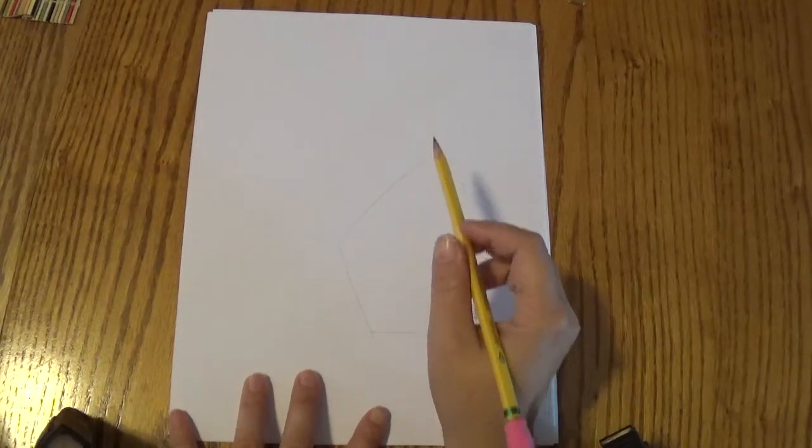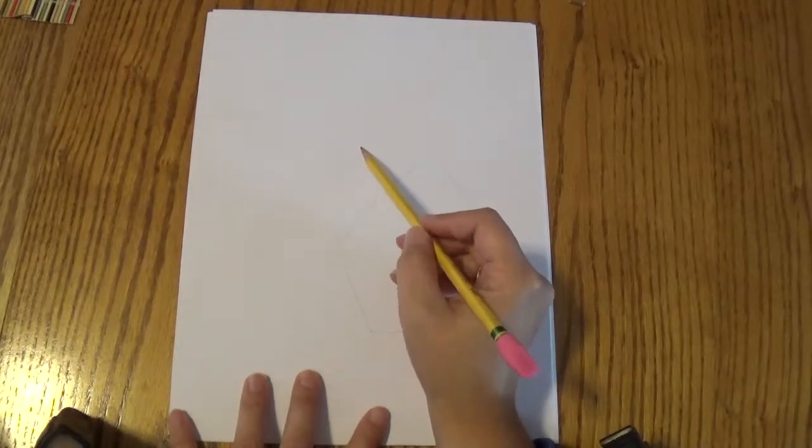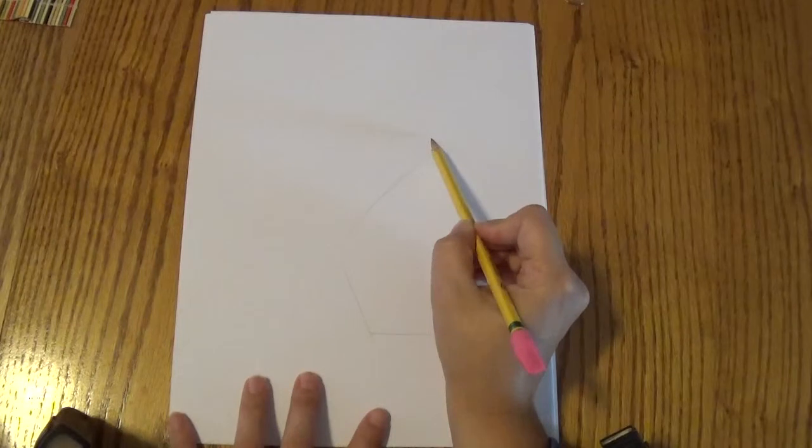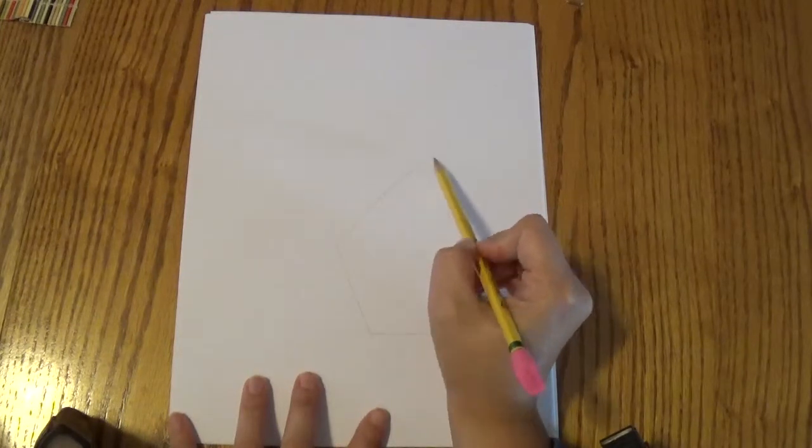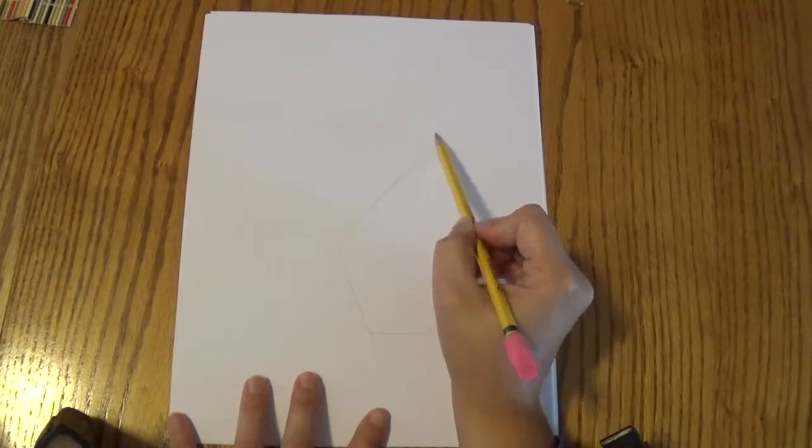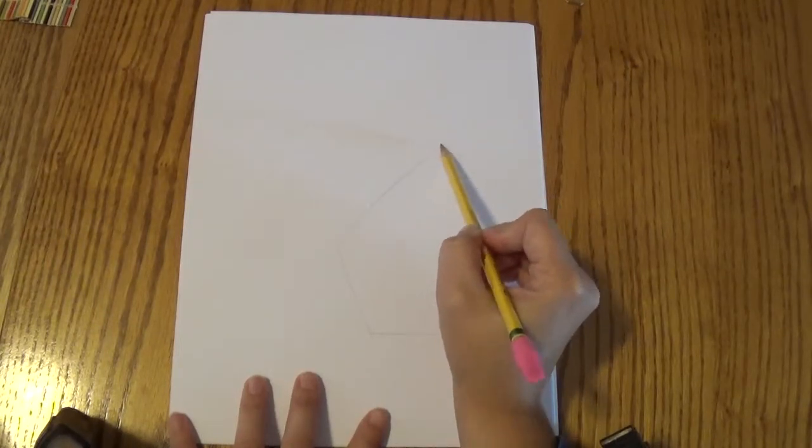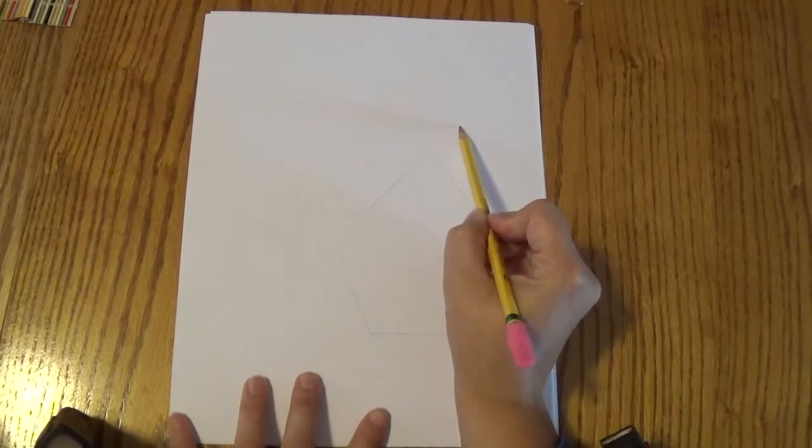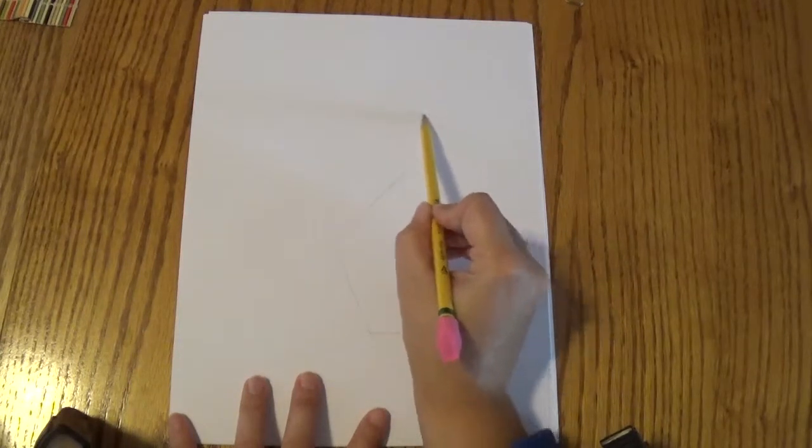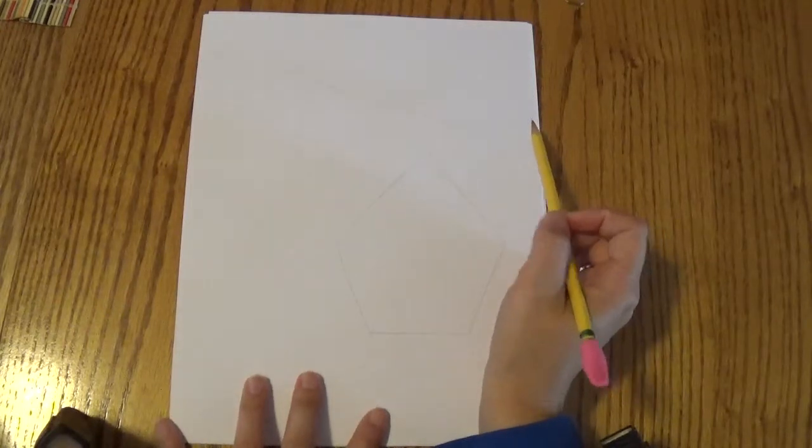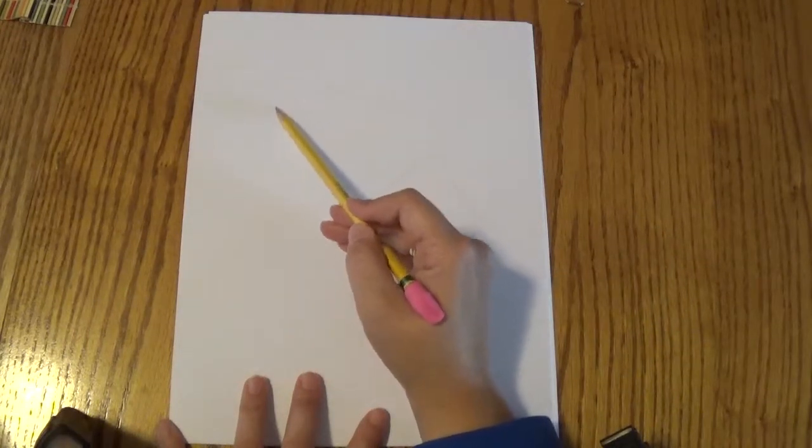And then we're going to do a basic outline for the Upper Peninsula too. So we're going to start right here, actually just a little to the right of this. So we've got the point here. We're going to start over to the side, just like this. Almost like you continued this line up. And then we're going to make an angled line up. Real light because we're going to erase it. And then we're going to make an angled line down.